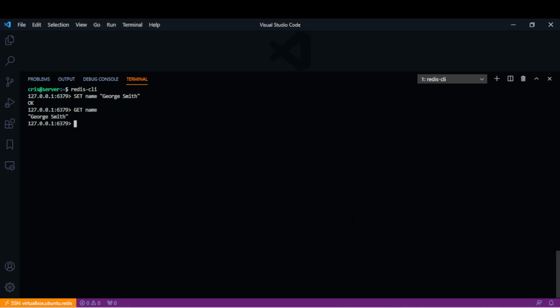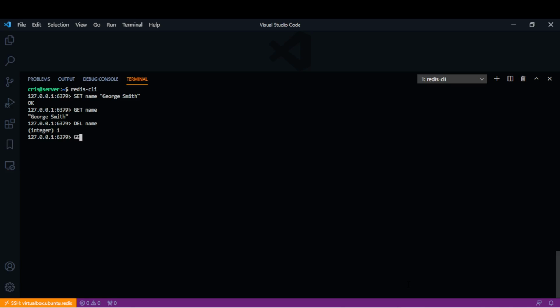If we want to delete a key value, we need to type del, then as it already tells us, we need to type the command and the key that we want to delete. In this case, I just want to delete the name key, and as you can see, Redis returns 1. That means that the command was okay.